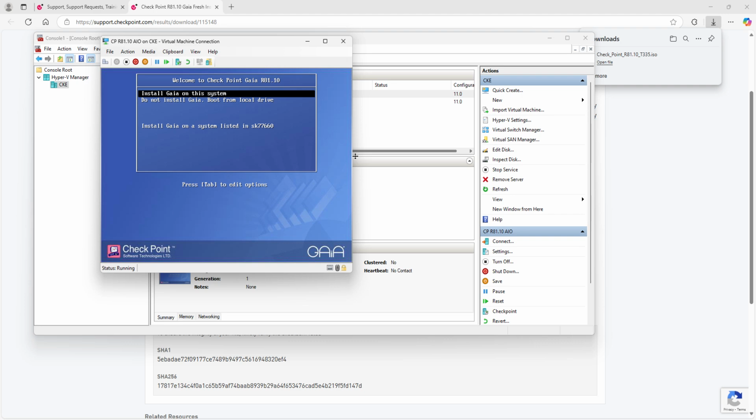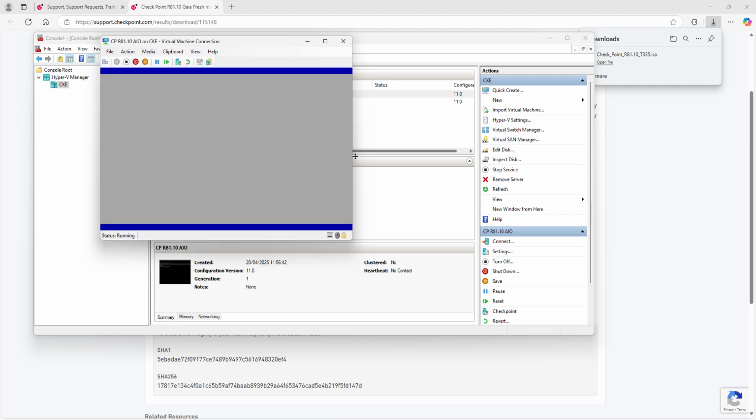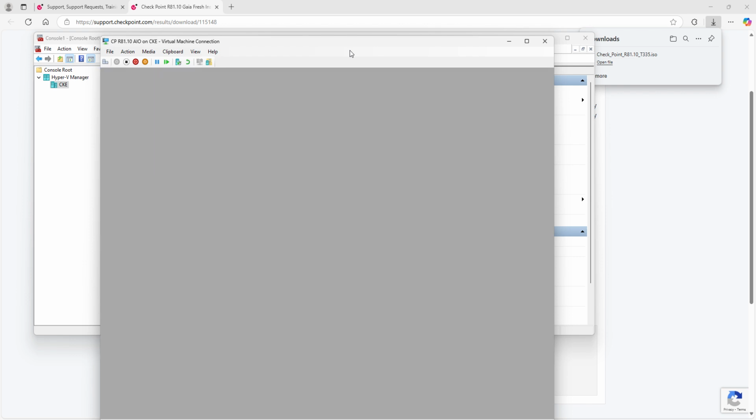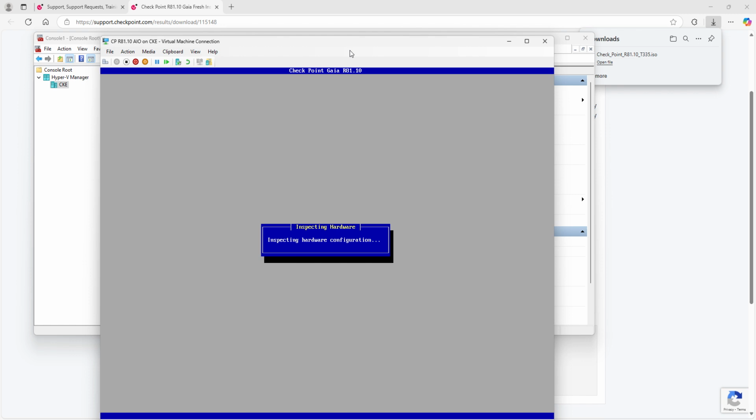So we do want to install Gaia on this system, and it's going to take a little while now to do some initial loading of bits and pieces, and then we should get the next prompt. Overall it's a very straightforward installation process. There's nothing too much to it. It's pretty much a next, as you would expect from most operating systems if you ever installed one. So let's just give it a moment. As I said, no stopping on this, so I probably won't edit this out, but it could take a couple of minutes. I'm trying to fill time until it gets to the screen I need it to, which could be any time now. Still not there.